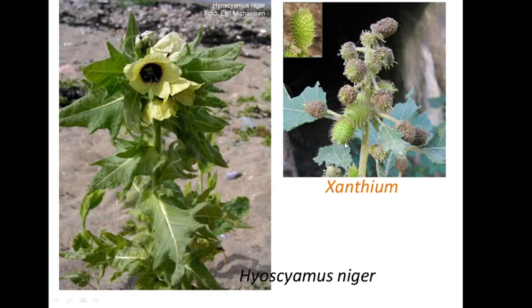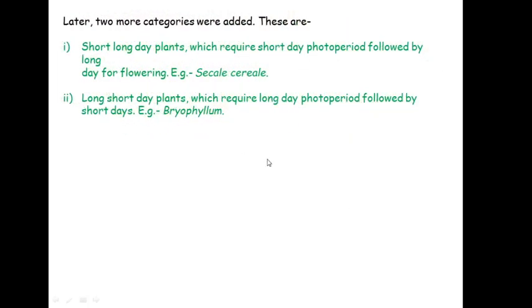All right. Now, Xanthium, this plant is a very common one here on the roadside. You will find them growing, and we used to play with the spiny seeds. You can see here, not seeds actually, these are fruits, because they get stuck when you throw them at someone's hair. So we used to play with this. The common name of this plant is cocklebur. The scientific name is Xanthium strumarium, and it belongs to the Asteraceae family. So this is a short day plant. Henbane is a long day plant. All right. Now later on, the physiologists added two more categories to what Garner and Allard had defined.